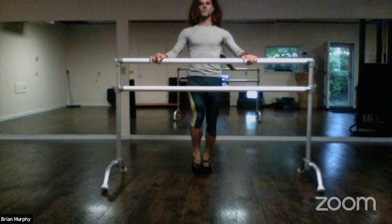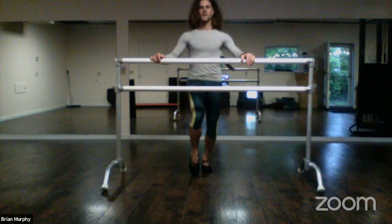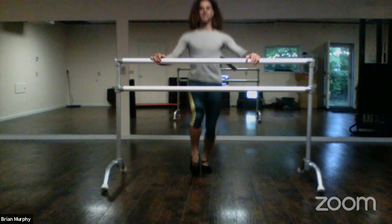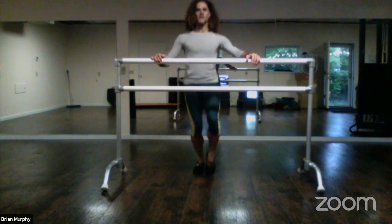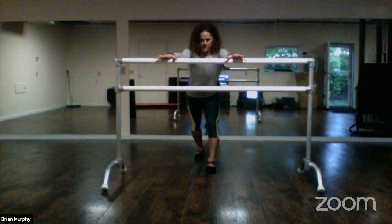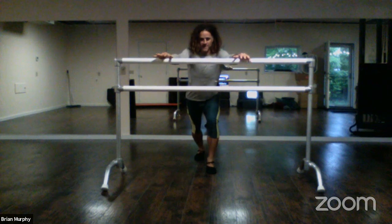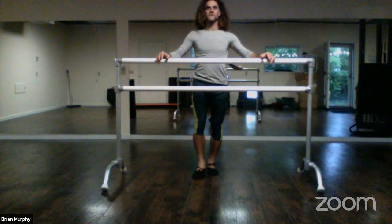Seven, eight, roll. One, two, three, four, and five, six, seven, eight, and right leg back. Feel that stretch. You can bend your front leg if you want there. Bring it in. Parallel front.